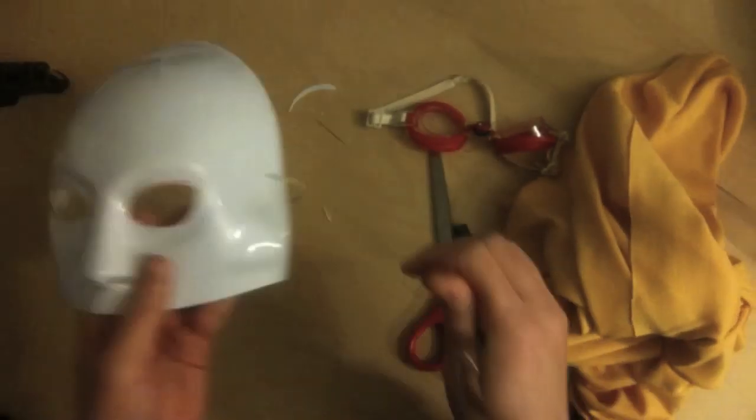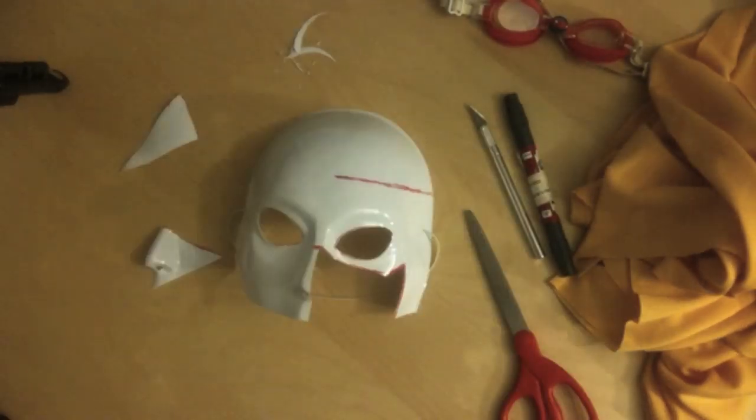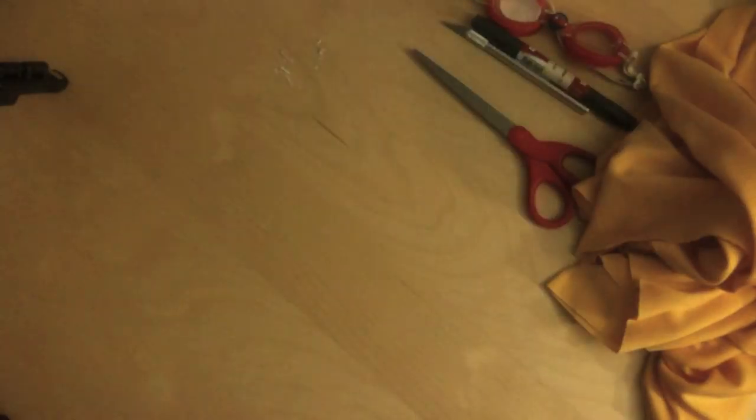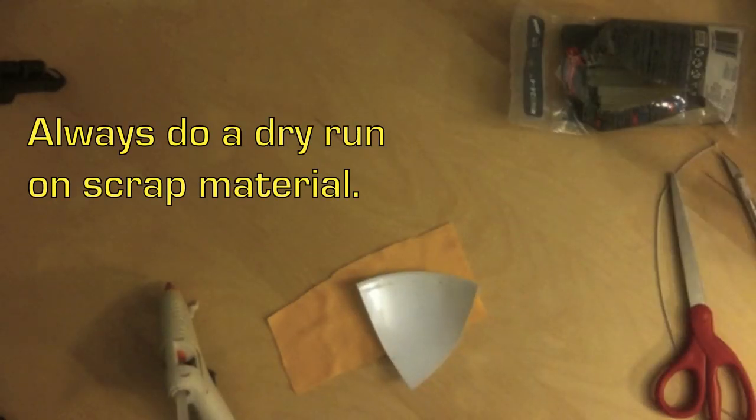Hi, this is Scott Calora from IGN, and I'm going to show you how to make a Kid Flash mask. I started off with a basic white craft mask. It was like $3 or $4 at the craft store, and you can see here that I cut it up into a more appropriate Wally West shape. The idea being that I'm going to glue this yellow fabric to it.